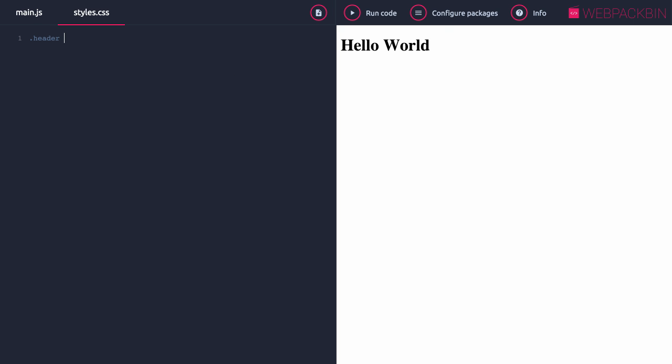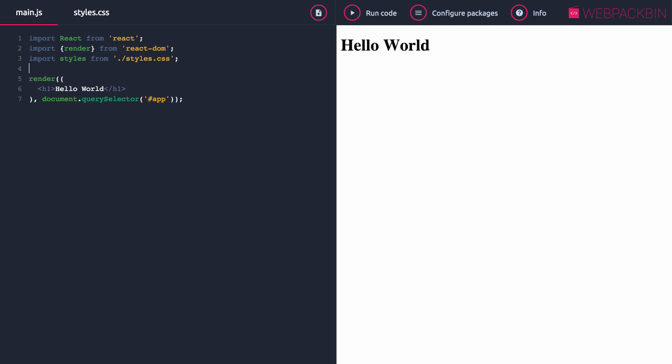And I will create a header with the color red. And when I go back to main, I can just import styles from styles CSS, and let's attach this to my component here. So this is CSS modules, and when I save this now, we see that I have a red header, and I can change the code, and I can add new files here. And since it's Webpack, it will keep it super optimized. So it doesn't matter how large this project gets, though we're on the web, so there's limits to how big you want it to be, but it will be super, super fast.